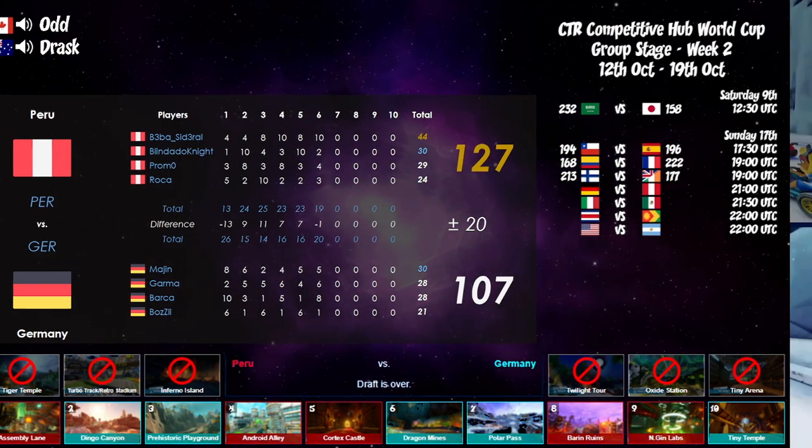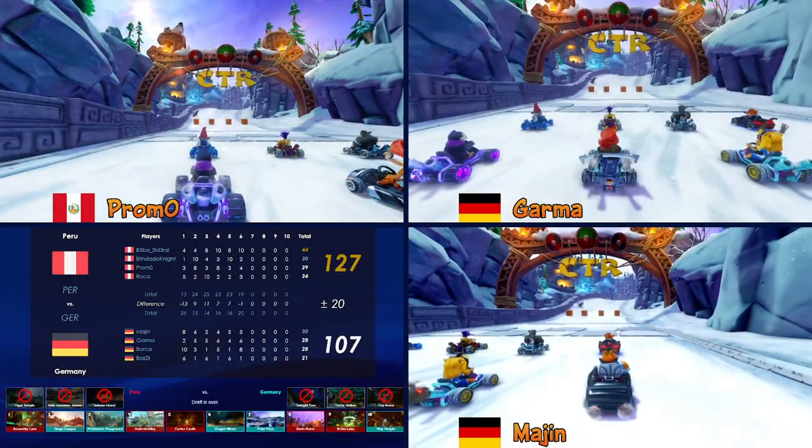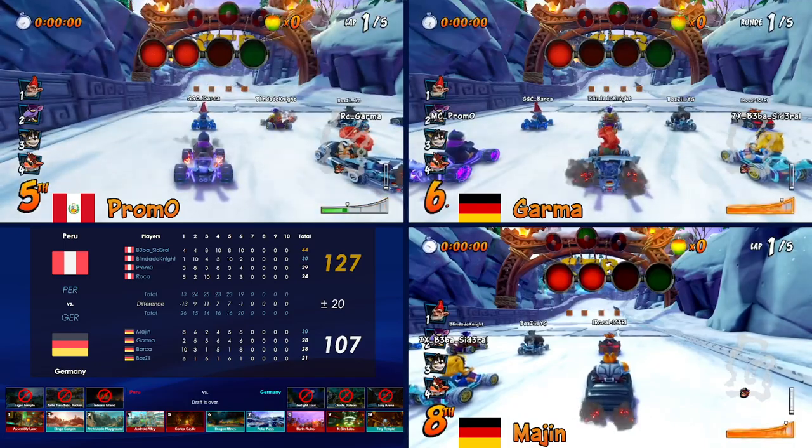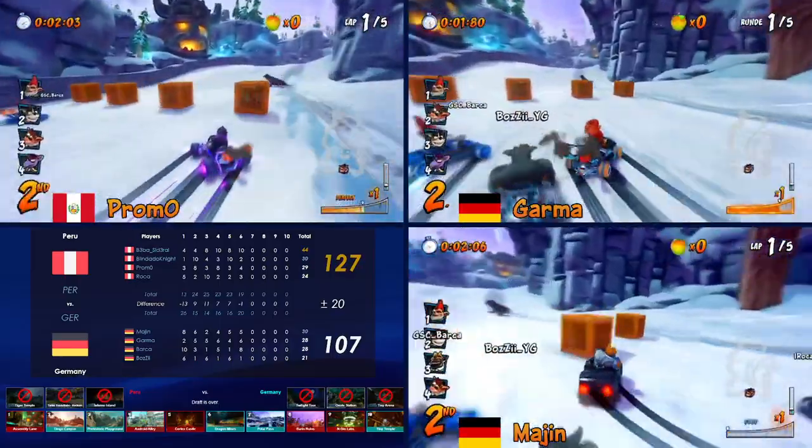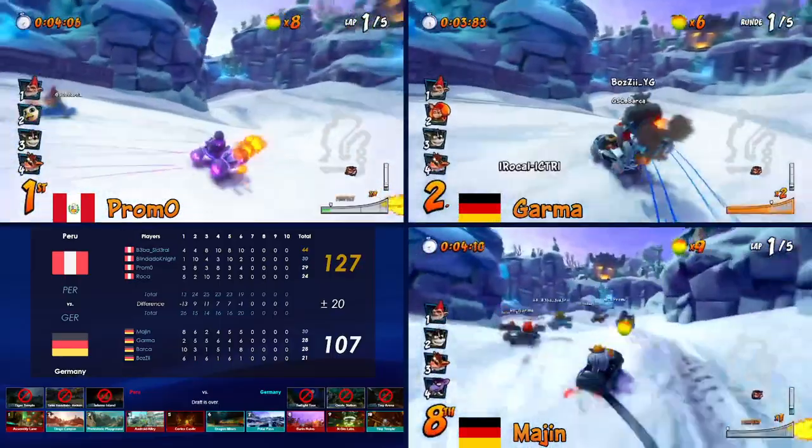All right, chat, Control Plus and zoom in to this POV. But all right, we are starting Polar Pass here. Race 7, 20-point lead for Peru. We'll see what Germany can do to bring this back.